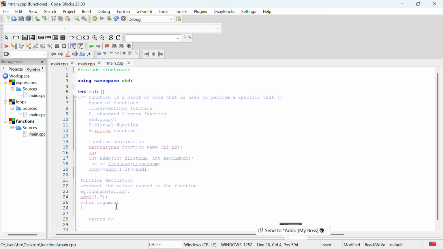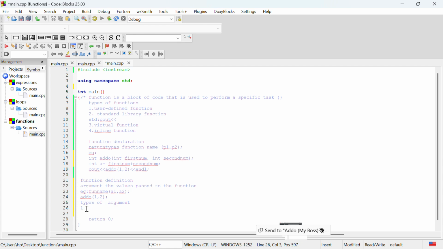Let's first talk about some statements or some code that can be used as arguments. You can use pointers as arguments, because arguments are the values that are passed on. Pointers store the memory address of other variables, so it's something similar to an argument. You can also use pointers as arguments. You can also use references as arguments. You can also use arrays as arguments. So we have types of arguments.